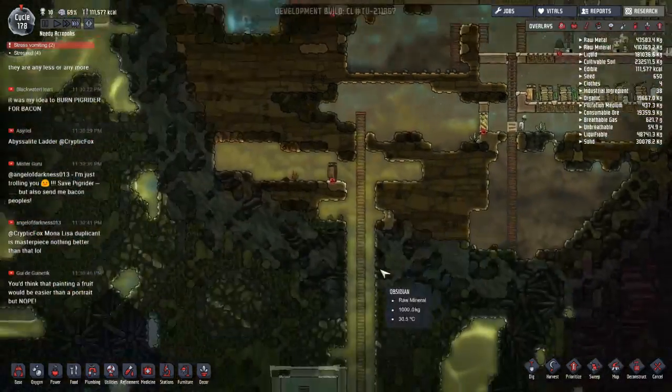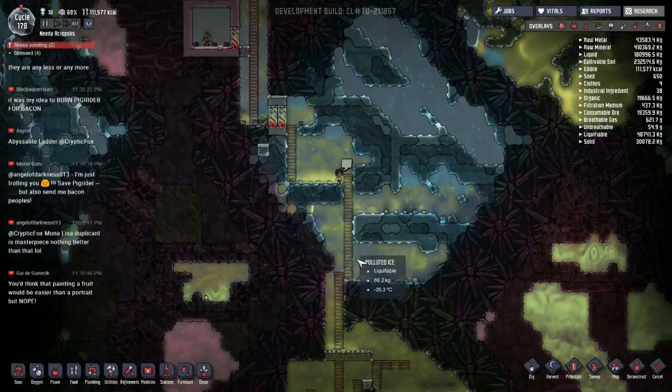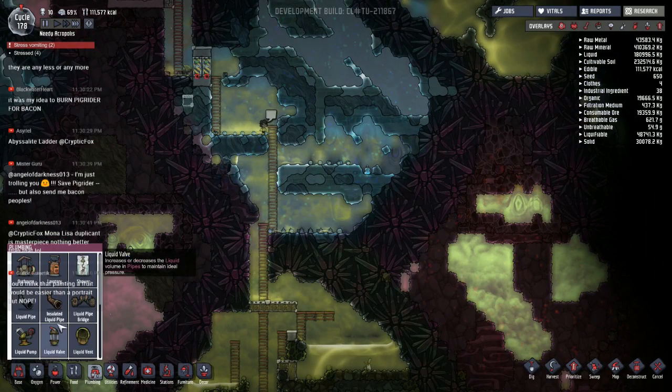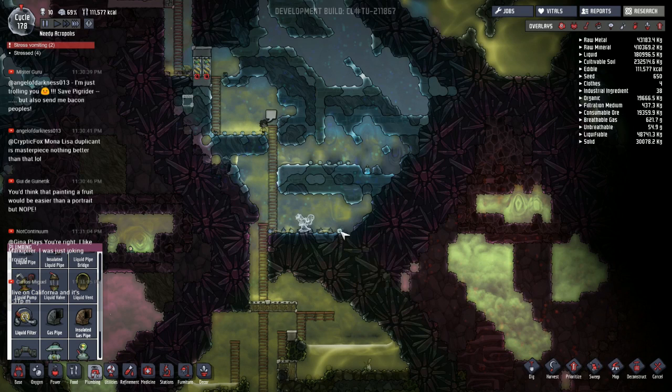So I'm not sure I understand what you mean by the doors on the left for steam and door on the right for water. Oh, that's right. I meant to put a pump down here too, and I completely forgot about that. Let's put a liquid pump here. And then I'm going to need some piping.